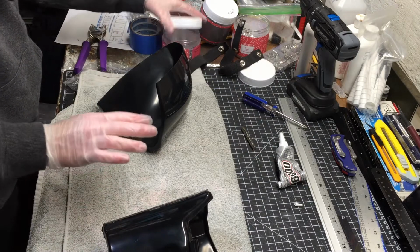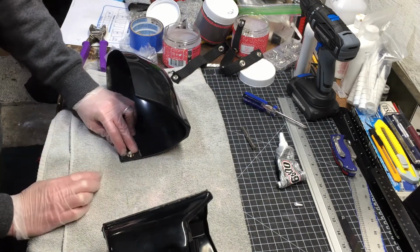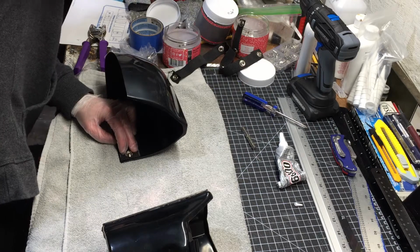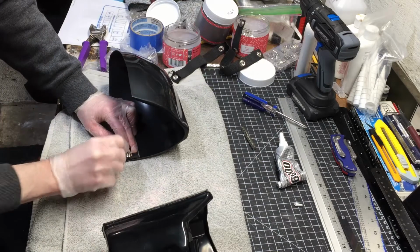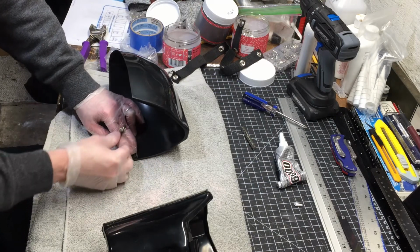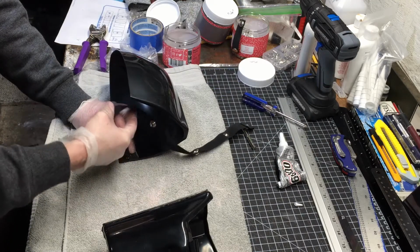So let me get the plates ready that I need to use. And I'm going to put that right there so that there's a strap that goes from here to here. And it's going to be like this. Let me get a strap together here. I'm going to have to make one that's exactly the right size. This one's only 3 inches, but it's going to be like this. And then the strap's going to come out and then connect over to this side. But I'm going to have to make one that's exactly that length, and I'll do that later. I'll make one that's exactly the right length to reach across the entire thing, like this one here. It's going to go like this to here.